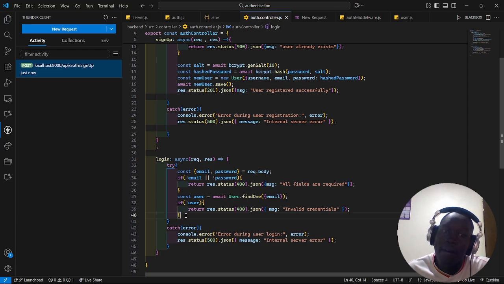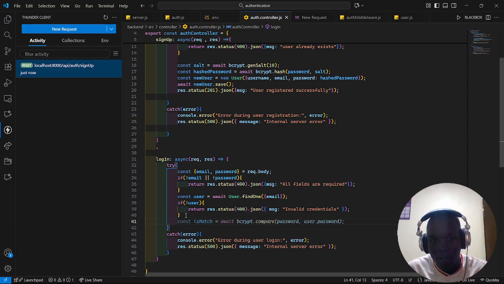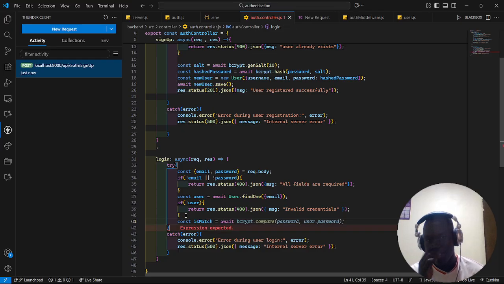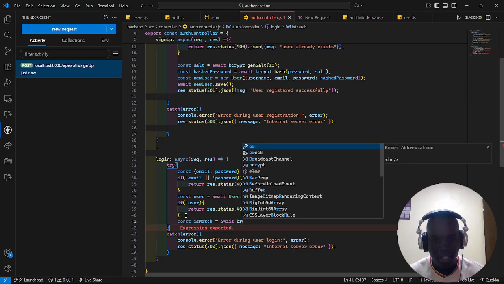You have to compare now. You have to compare the password. You need to create this match. Here we have to compare the password we have and the password they have entered. The other one was for the email.